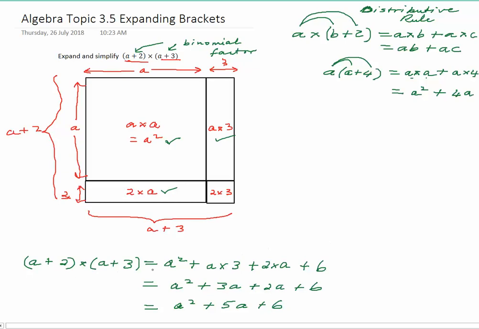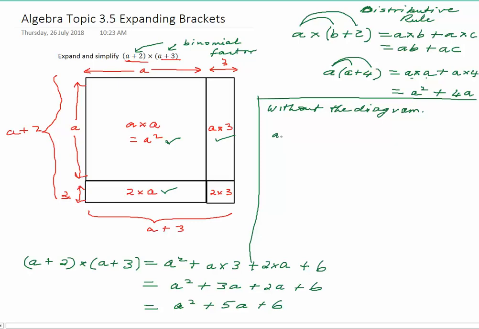So what we want to do is come up with a general rule, a simple way of doing this. Let me just draw a line over here. There are 2 ways you can do it. So this is the actual method without the diagram. How would we do it without the diagram? Can you see the pattern?